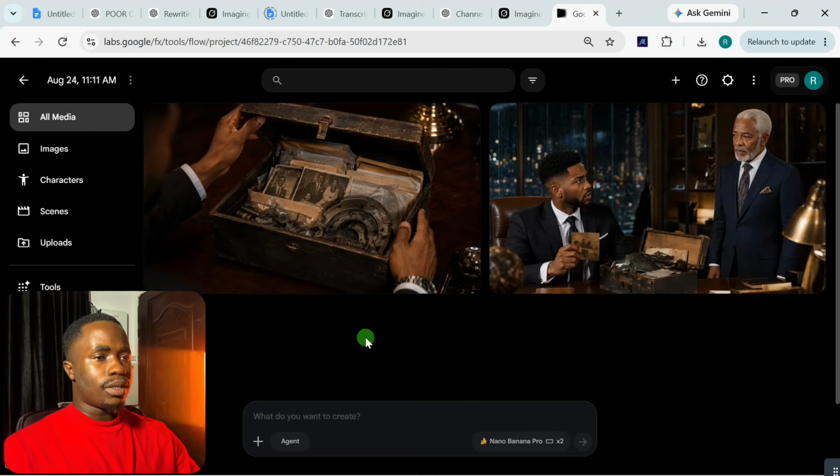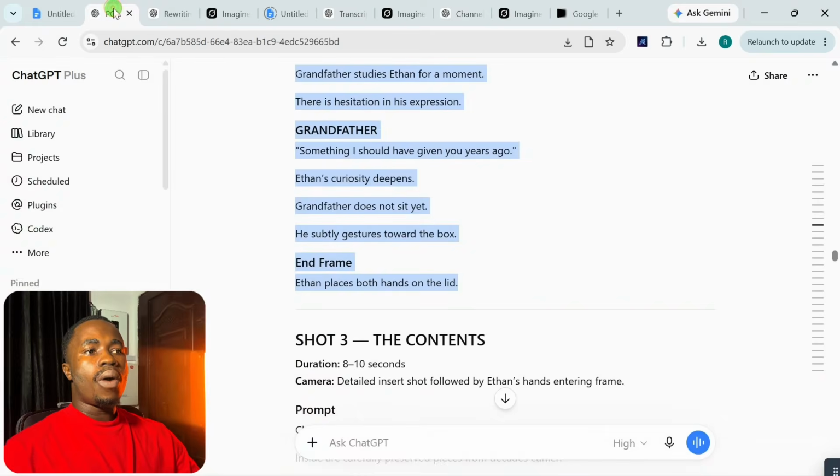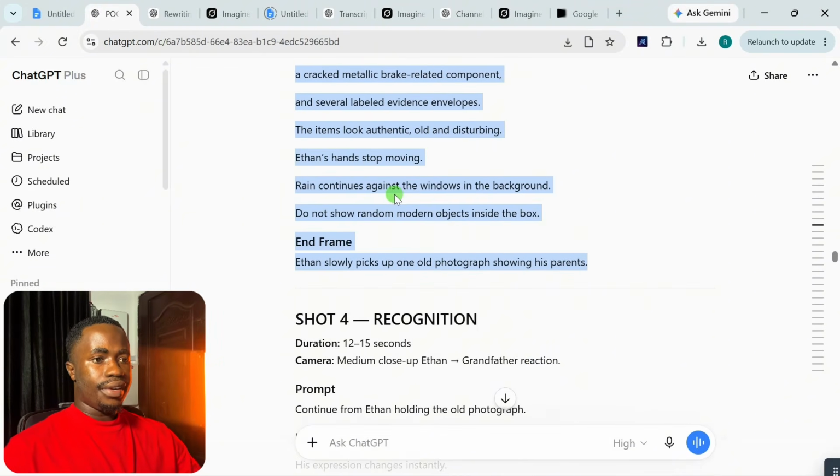That usually helps. Now, let me show you the same idea inside Flow AI. Remember, this particular one, we are going to start from shot 3 because we have already generated shot 1 and shot 2. Your description is very important. So I'll paste in my description right here, and then we'll go to our prompt. We are generating for shot 3. I'm going to copy the entire shot 3. For shot 3, there's no dialogue.